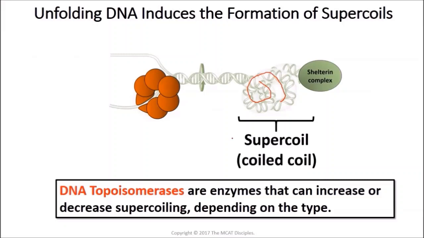And the other reason why it's supercoiled is the fact that you have this sheltering complex binding at the end of the telomeric sequence, and that protects our telomeric sequence from being recognized as damaged, because as you know, single-stranded DNA will be recognized as damaged and destroyed. The sheltering complex binds that up to protect that. But that also keeps it bound on both ends, and so that's what we call supercoiling. So I'm going to show you what supercoiling is in a video shortly. But that's what DNA topoisomerases do. They'll decrease supercoiling.